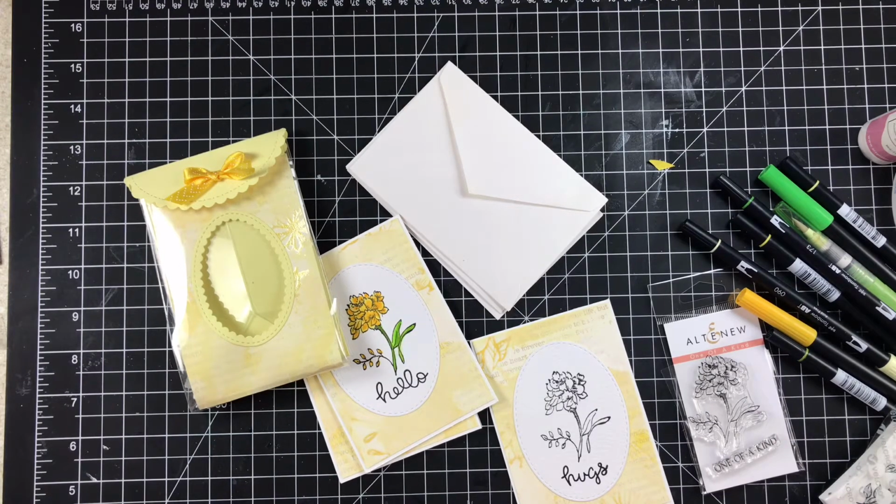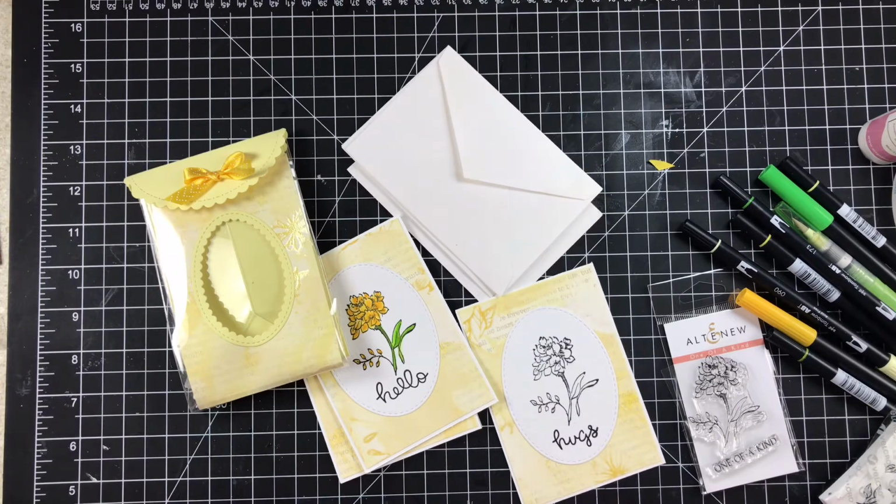Now, I'm not going to be showing you how to make the box. I'm just going to have you go on over to her webpage and check it out. She's got a fantastic video showing you how to do it, and she can explain it so much better than me, and hers is going to look so much better than mine. So go on over and check hers out and show her some love. And I'm just going to show you what I used. We're going to finish up one of the cards, and I'll tell you my thoughts as I went along. So let's get started.